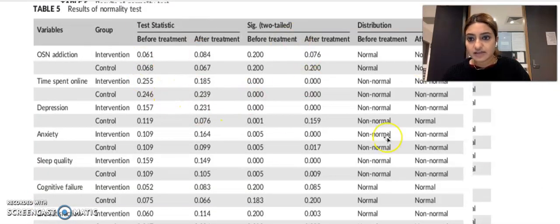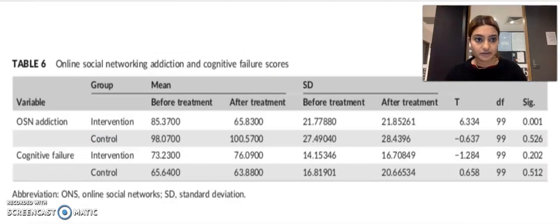Now, in terms of the results, it was a bit varied. Their results weren't as clear. The description of the data wasn't very clear, besides the fact that it suggests whether it was normally distributed or not. So that is some critical evaluation there.